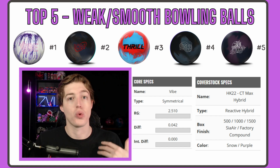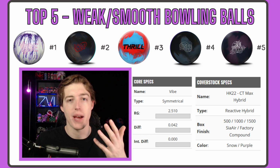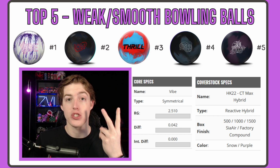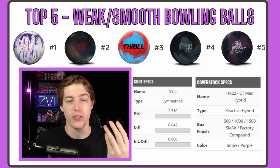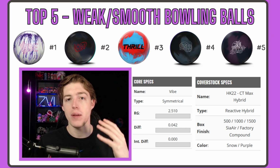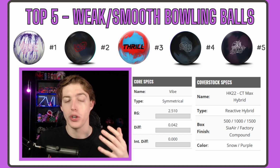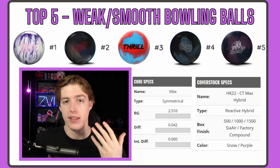If you're somebody who just wants one bowling ball a year and that's all you really need, you use it for leagues, this Arctic Vibe is a great play because it's cheap, it looks really cool, and it strikes a ton. This ball is super strong, super tumbly for a lot of people. This is probably the most usable bowling ball out of these 5 for any type of bowler, where you can have rev dominant, speed dominant, or balance bowlers actually make this thing look really good.